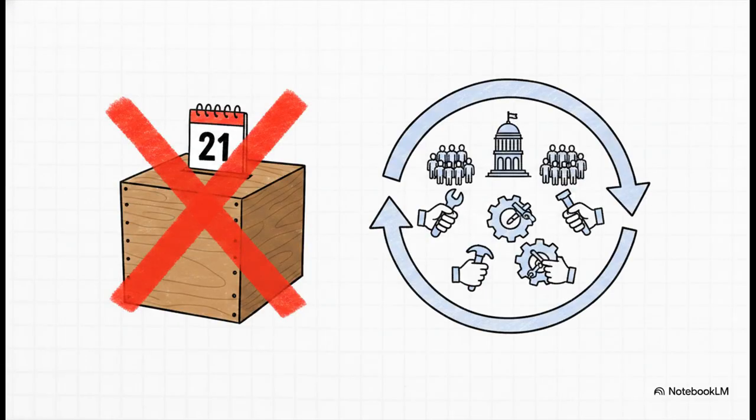Achim Steiner, the administrator of the United Nations Development Program, summarizes this core thesis beautifully in his foreword to the report. He notes that we need much more open and representative institutions, where accountability is understood as an ongoing process, not just a one-off election event every few years. Basically, democracy requires constant daily maintenance. It is a continuous conversation.